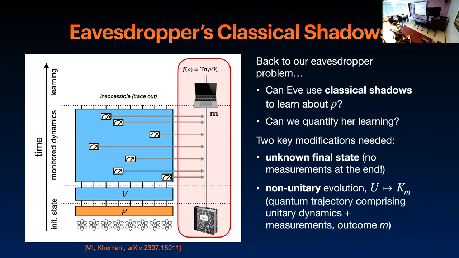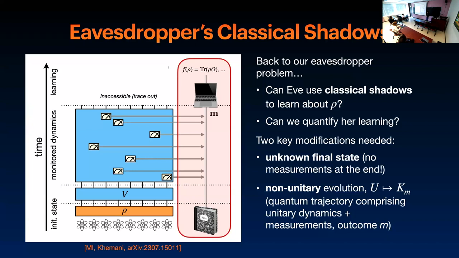The first thing to note is that there are some modifications that need to be made relative to the standard protocol that I just showed. In the standard protocol, we were able to go in at the final stage and measure everything by construction. That assumes we have control of the system, which is most often the case in realistic situations, but in this concrete example, we don't have that. So we can't perform the final measurement, and we have to do something else here to start our best guess for the state.